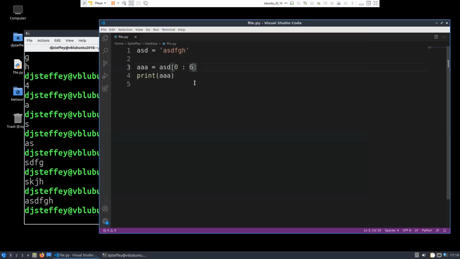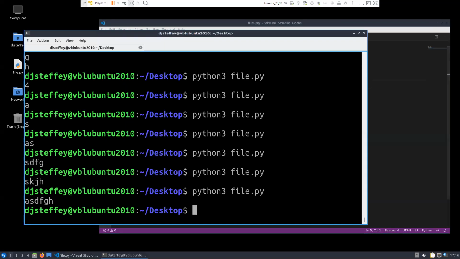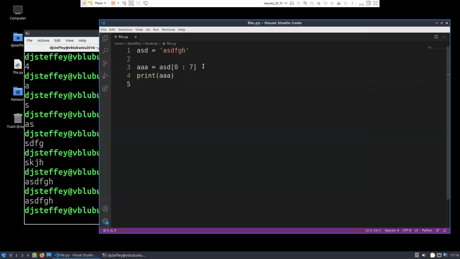What happens if we put a number here that's too big? For example, 7 would be too big, right? Because there is no index 6 in this string. There's index 0 through index 5. There is no index 6 or anything above it. So what happens if we run this? Oh, well, it should have crashed.